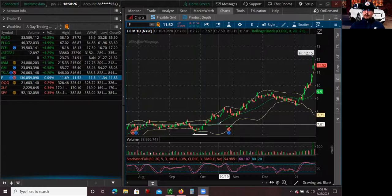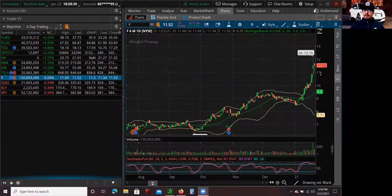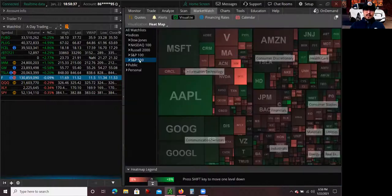As a day trader, in order for you to become consistently profitable in a setup, you have to do that backtesting. So I just wanted to talk about that — it's very, very important. Going back to the chart, one of the things that has changed and makes Ford different now is that it's part of the same sector that Tesla is.